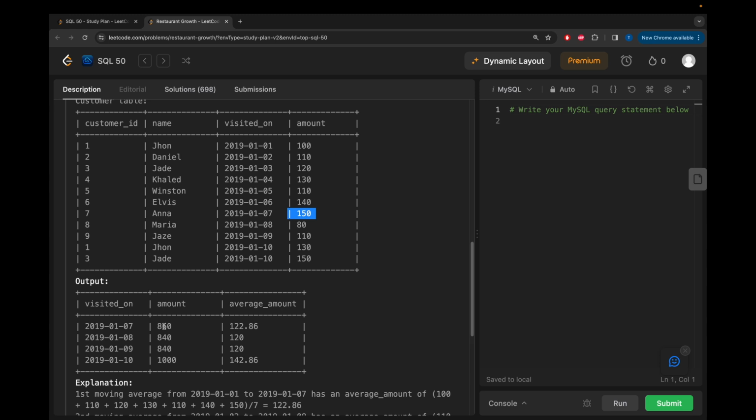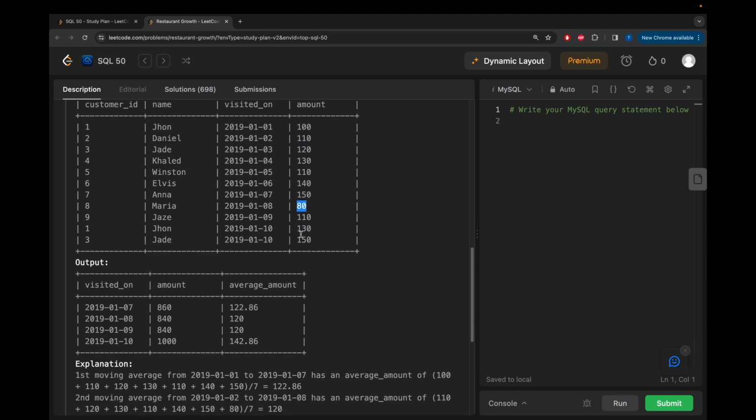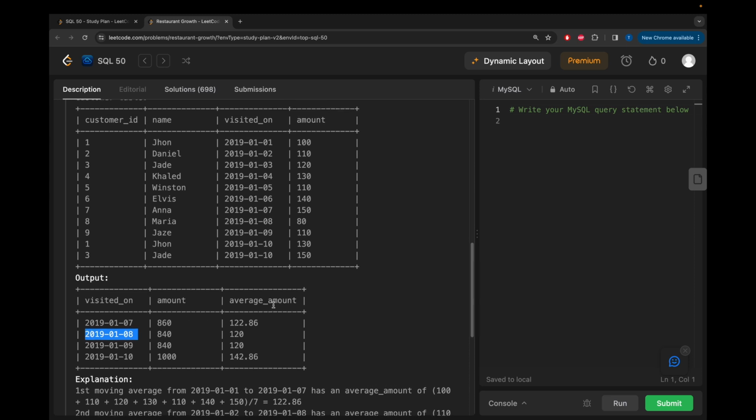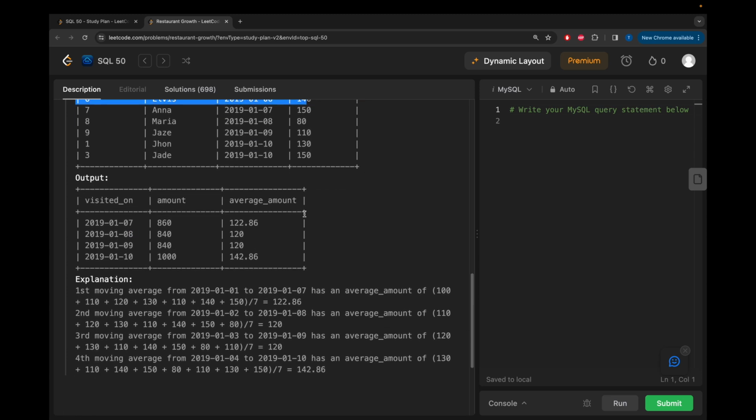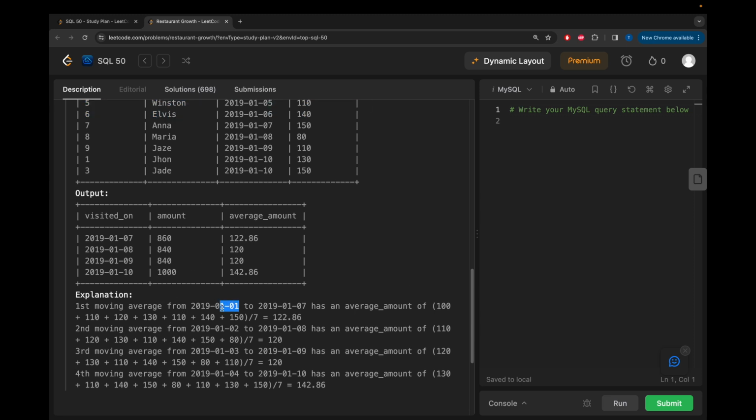So the total is going to be 860, and we do the same thing from January 2nd, so 110 plus this until the 8th, so plus 80. So the total amount on this one, cumulative sum, is 840, and we need to get the average amount as well for that sum. As you can see in the explanation, the first moving average from January 1st to January 7th has an average of this divided by 7.